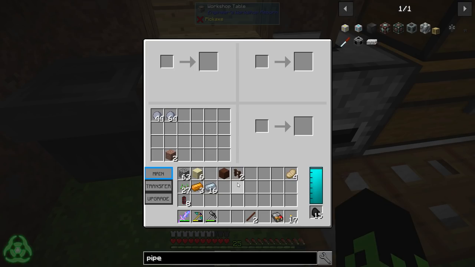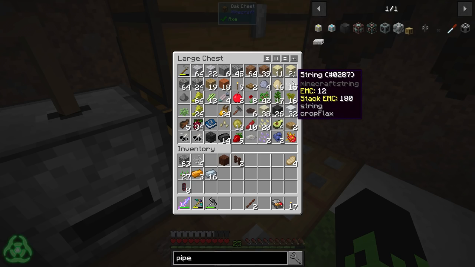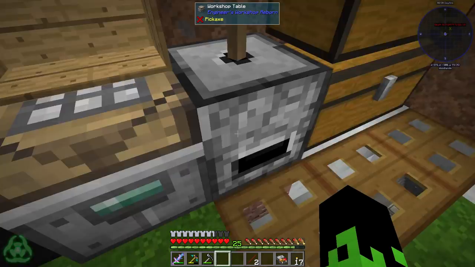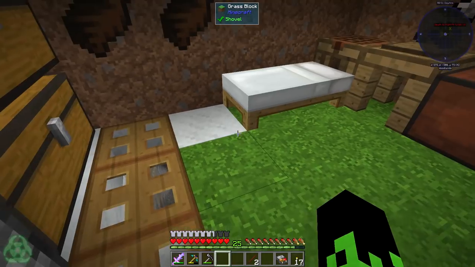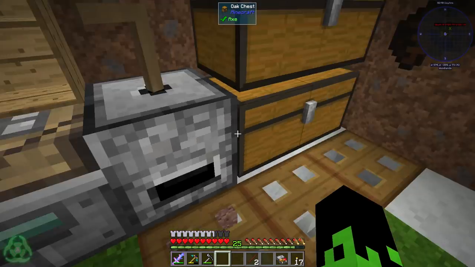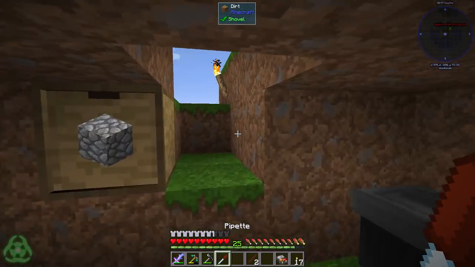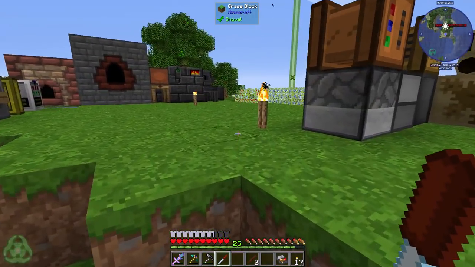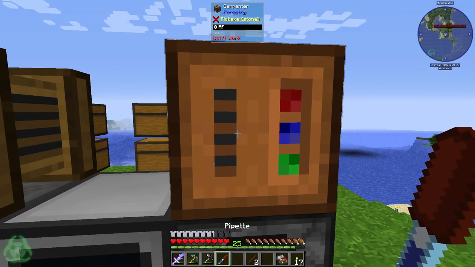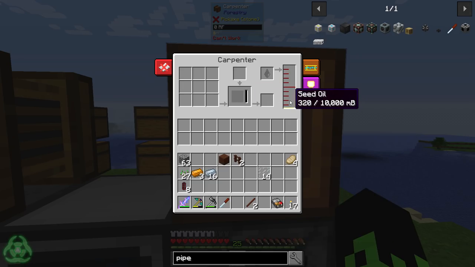Let's see here. Let's do this. And let's see if I have some string. I do. Excellent. So we can do these. We need all six of these bad boys. And wool. And glass. And that gives me this. And then pipette. Excellent. Yay. We figured it out. And I should be able to just go bloop. Yeah. And that should have 320 millibuckets of what we need. Oh, beautiful.